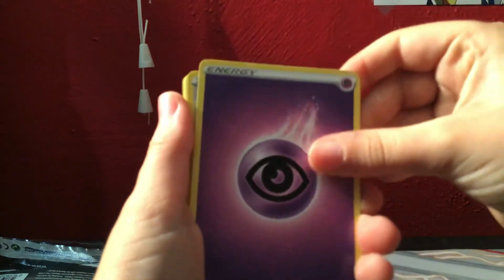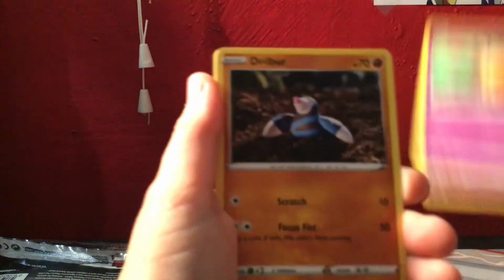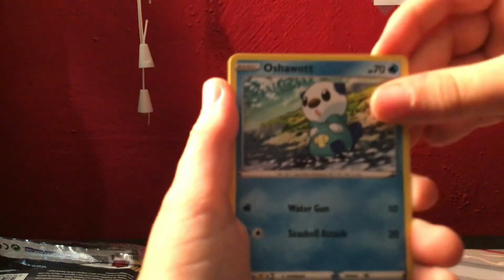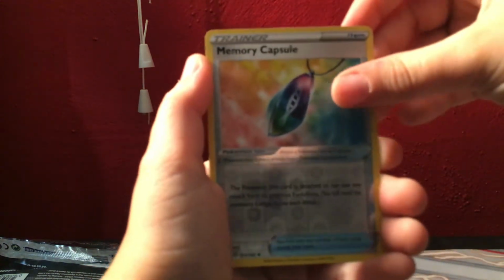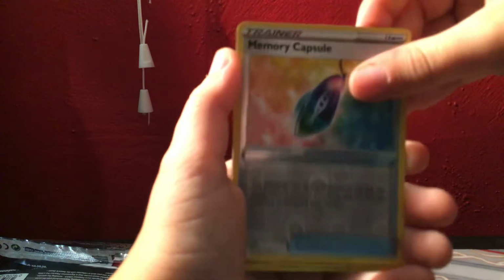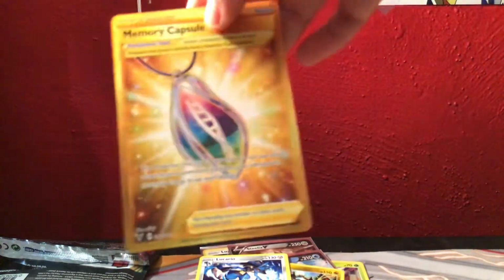1, 2, 3, 4. Hopefully we get something. Psychic Energy. Windon Stadium. Zebstrika. Excadrill. Forest Seed, Dedenne, Drizzile, Oshawott, Duskull, Memory Capsule. Come on, last card. 3, 2, 1. Whoa! No, guys! Guys, we just got 2 Memory Capsules in a row! No way! I don't know what that means, but okay. No way!